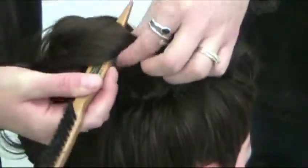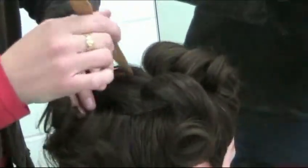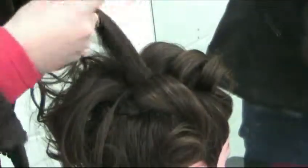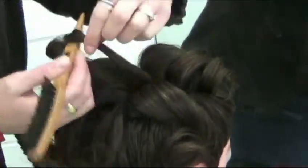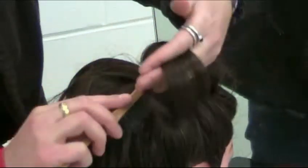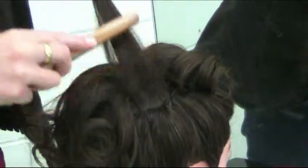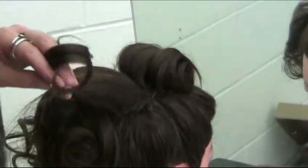Keep working around. You are going to have a center section of hair though. Don't take all the hair from the center. You're going to want a fair bit of hair left in the center, because that's where we're going to be building bubbles that will build on top of the outside ones, okay? So, it's my other piece of hair. You can do a little bit of back combing with your boar bristle brush if you like. That works just fine. Smooth it on top. Try to avoid the flower kind of thing where all of these are being rolled out in the same direction. I'm going to roll this one as soon as I smooth it out.